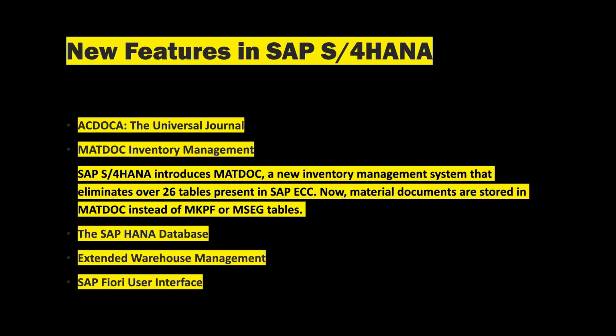And then the next is the SAP HANA database. Of course, in SAP ECC, the database was stored in a third-party system, for example, Oracle. But now in SAP HANA, the data is being stored on the HANA database, okay? And then the next thing is we see Extended Warehouse Management being an addition to the warehouse management module. And lastly, you can talk about the SAP Fiori user interface, whereby you have three different types: the transactional data, the analytical data, and the fact sheet data.